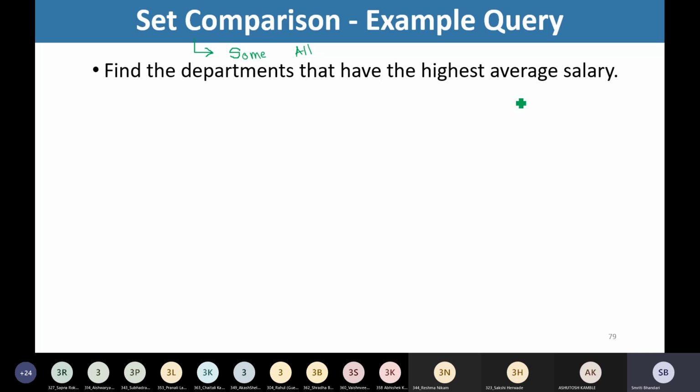Right? So we may split writing of this query in two parts. First of all, we will make use of group by clause to find out average salary of each department.